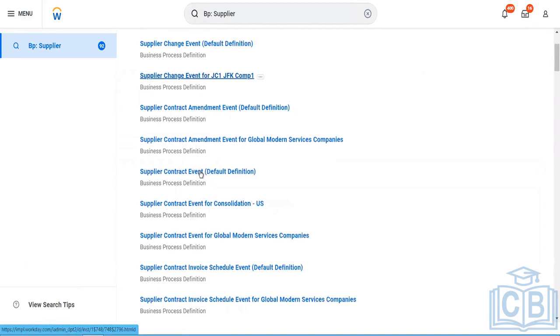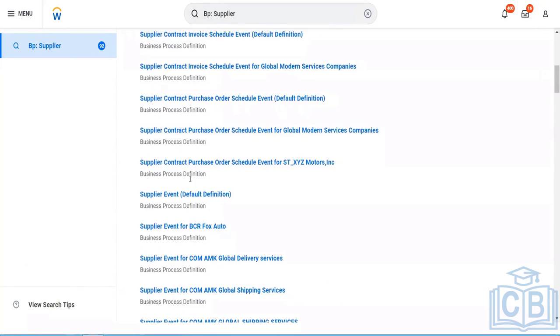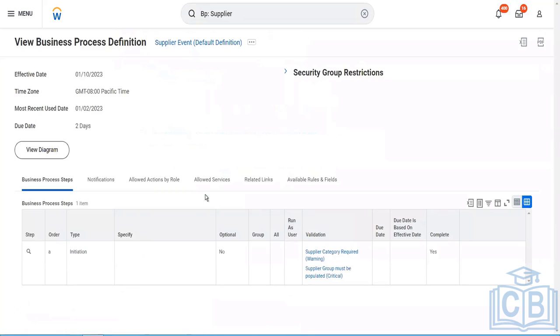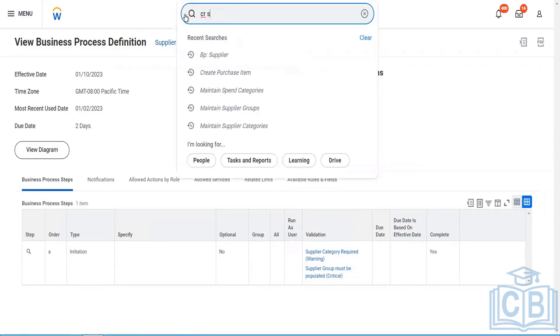There should be a supplier event. Let's figure it out. Default definition. We just have one step, which is that supplier category is required. Supplier groupings can be critical and all those things. We're good with that. Let's go ahead and create the supplier.